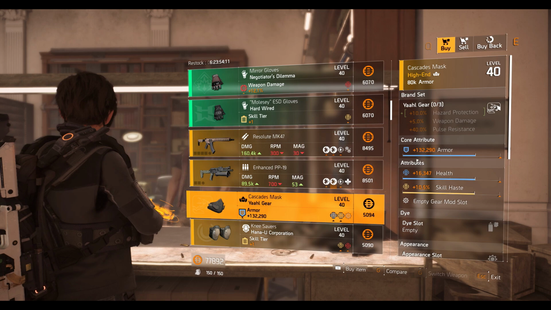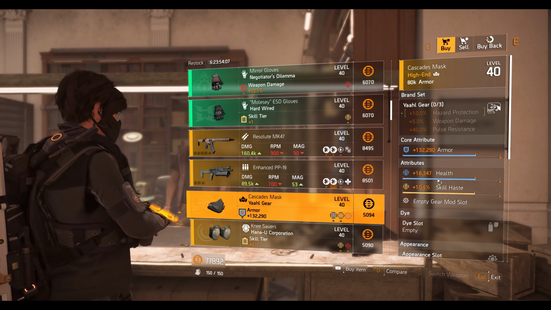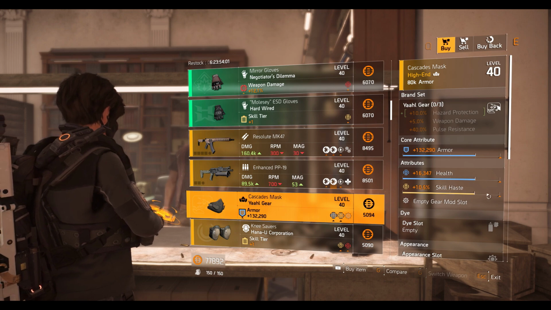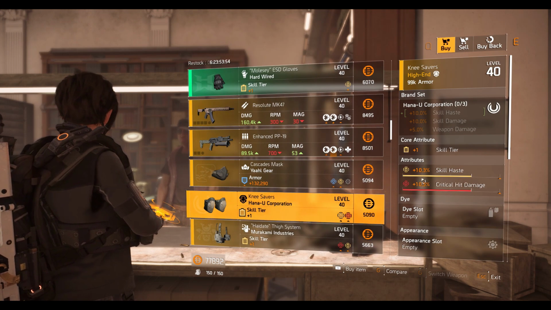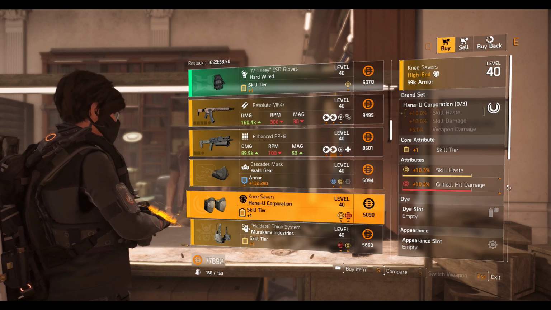So we have the armor here, 132,290, 16,347, not armor, health, what am I saying? So 10.5% skill haste. I mean, if one stat would have like crit damage or crit chance, that would be great, but yeah, it's a Yalgir piece. If you want, you can buy it. Yeah. And next we have the Hanayu knee pads with 10.3% of skill haste and 10.3% of critical hit damage.